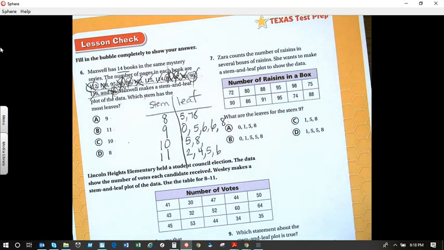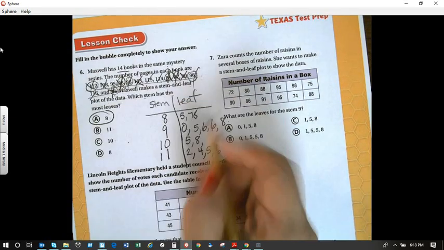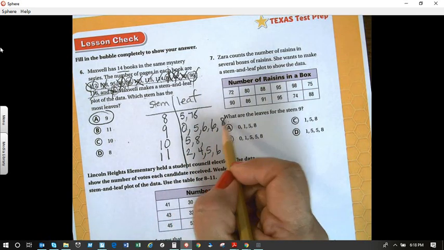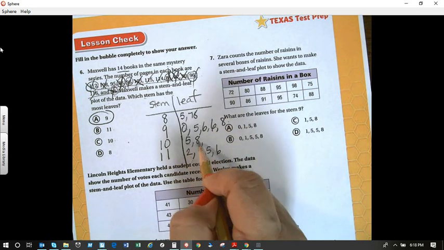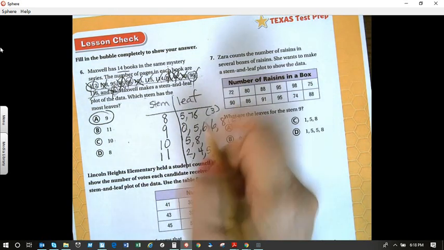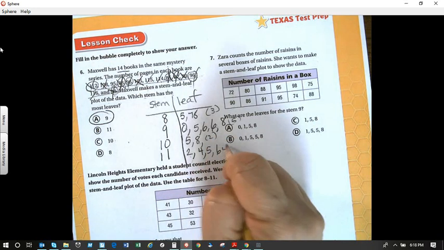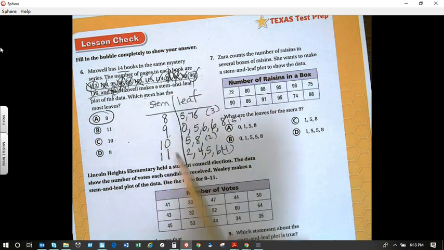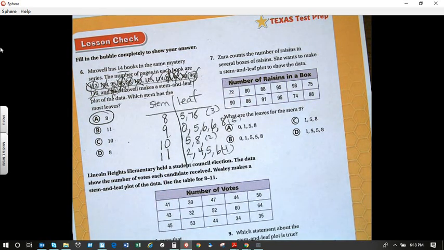Yes, stem number 9, you're absolutely right, has the most. It is 1, 2, 3, 4, 1, 2, 3, 4, 5. It has 5 leaves. Here's 4 leaves, here's 2 leaves, and 3 leaves. I'm going to put in parentheses 3. This was 5. This is 2 leaves, and this is 4 leaves. So stem number 9 has the most leaves. Okay, so kind of soak that in. This is a review from 4th grade, so you shouldn't have too much confusion except for kind of juggling around your brain and making sure that you're understanding the whole concept.